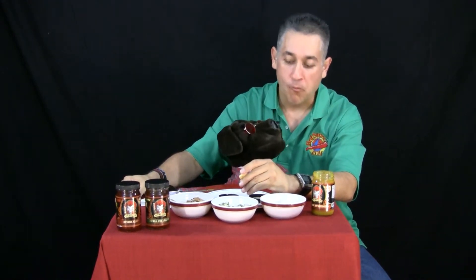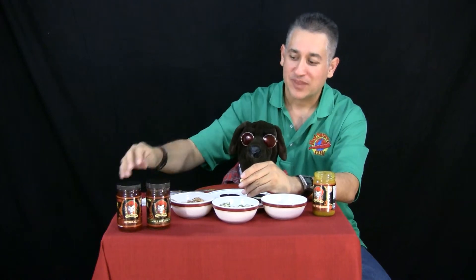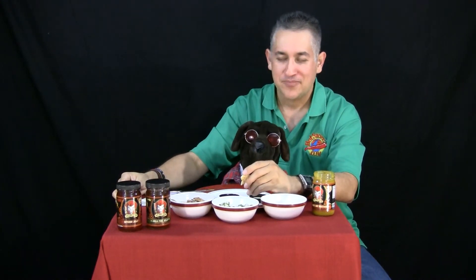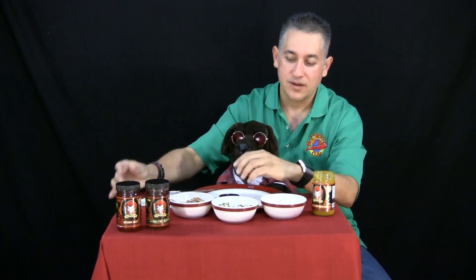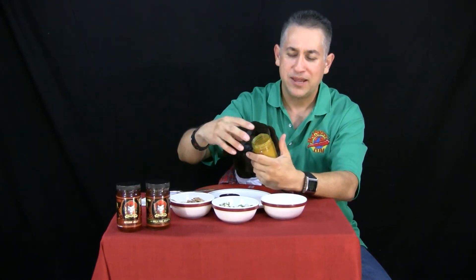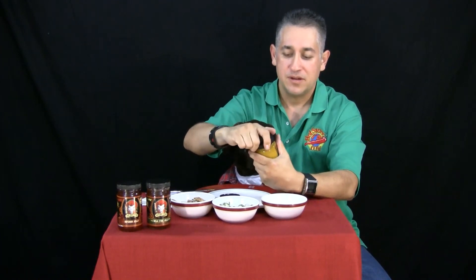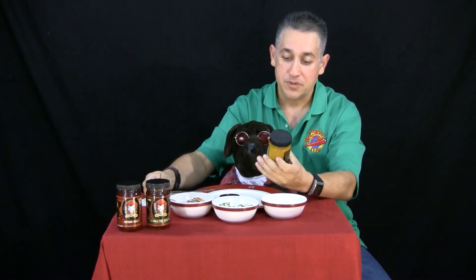Mmm. Awesome. That is sweet. Wow. Mustard — regular mustard flavor just pops out, like Grey Poupon. And then it turns sweet. It's got a very, very, very light zing at the end. I can't give it a wasabi rating — it's just not that hot. It's good, it's sweet. It'll definitely go great with jalapeño chips and hot dogs, and if you want the sweeter side of a hamburger or something like that, but it's really good. This is blazing hot mustard — sweet, hot, habanero dipping mustard sauce.